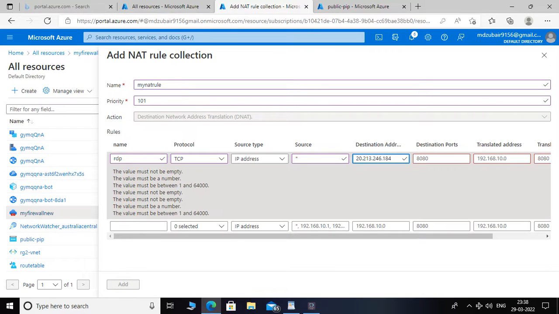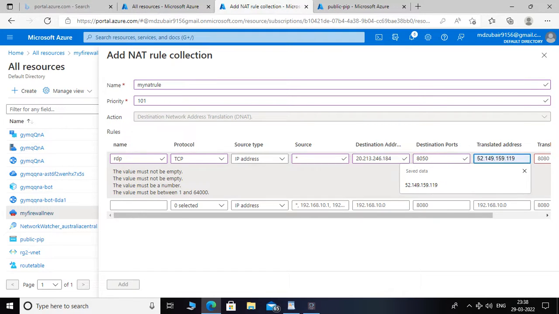For the destination port, you can enter any custom port. In the backend of that port we are using 3389, which is the RDP port. So I will give it 8050.